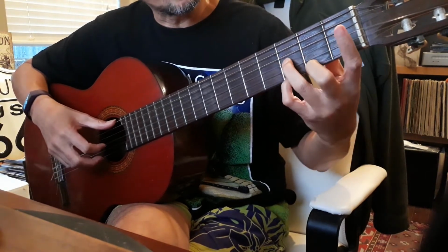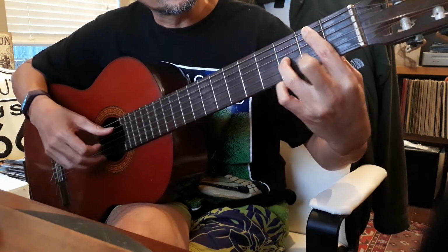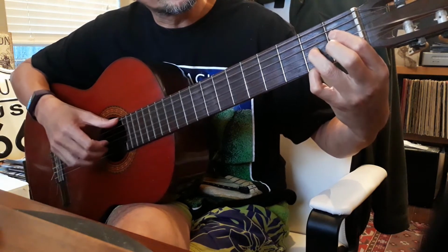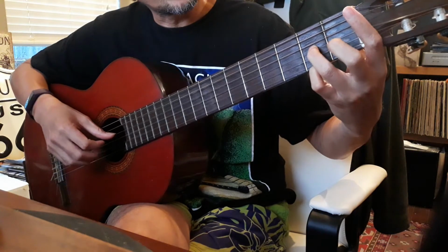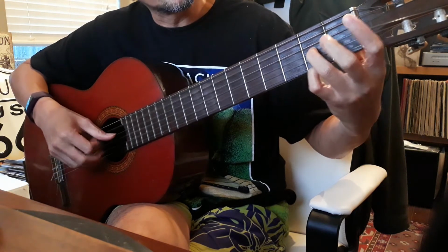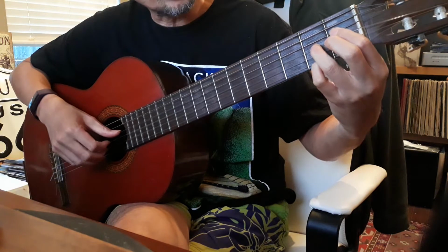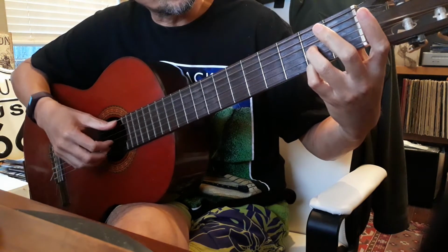But the bass is F sharp. Yeah, so this is the melody. But you add the bass. So this is B7. Okay? So B, C, B, okay? Okay, the bass is dropped from E sharp, or D sharp, and then drop to A.